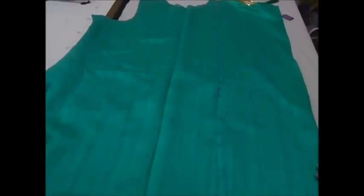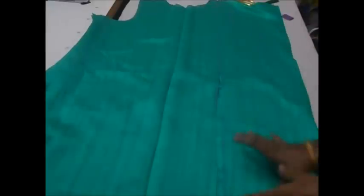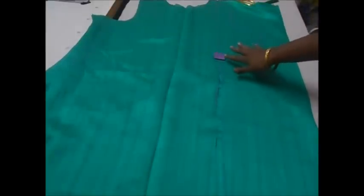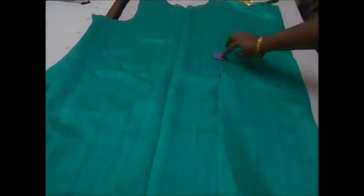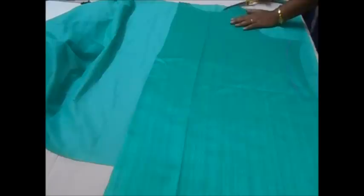If you don't want this kind of design starting from the shoulder line, all you have to do is measure till where you want that particular design to be inserted. Mark the exact place where you want the design to start, and cut from the bottom part till the marked line. Then you can insert the panel into this.